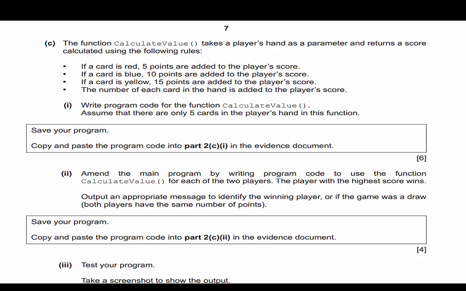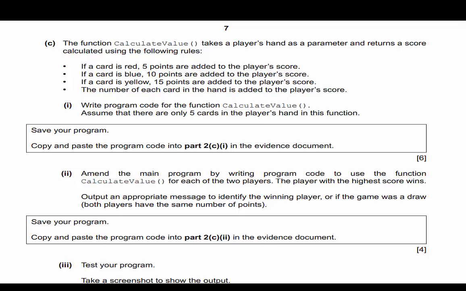So let's take a look at this. The function calculate value takes a player's hand as a parameter and returns a score calculated using the following rules. If a card is red, 5 points are added to the player's score. If a card is blue, 10 points. Yellow is 15. The number of each card in the hand is added to the player's score. Write program code for the function calculate value. Assume that there are only 5 cards in the player's hand in this function.